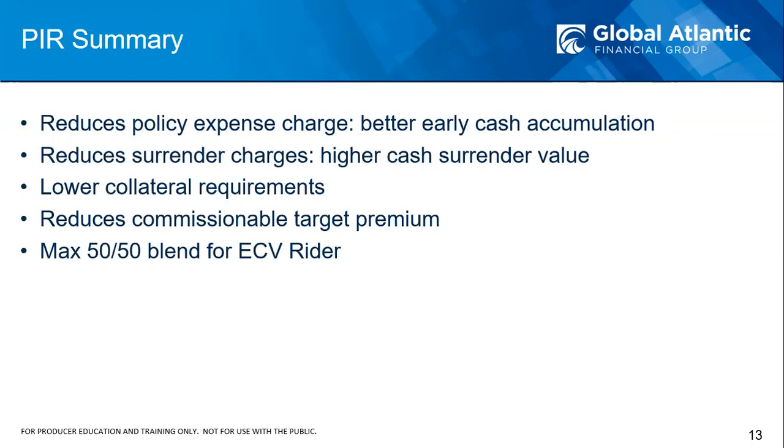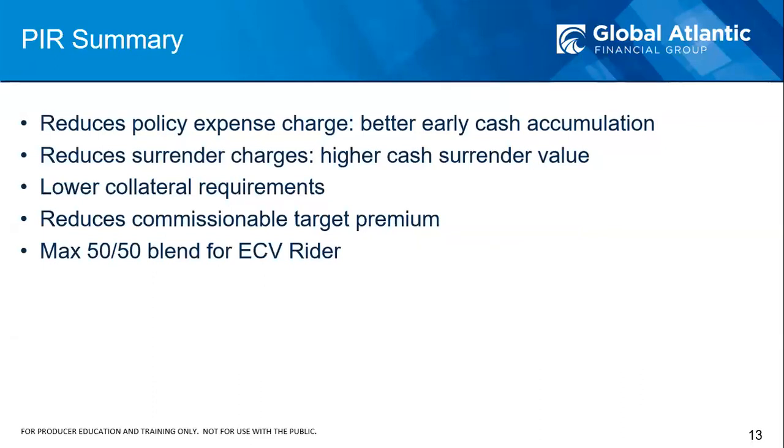So what does that mean? The cash surrender value of the policy compared to the amount of loan outstanding is what your outside collateral requirements are. So if your cash surrender value is higher, that means the client's going to have to post less collateral on their premium finance transaction. It's a good thing. Again, that lowers collateral requirements.